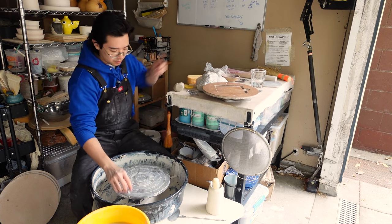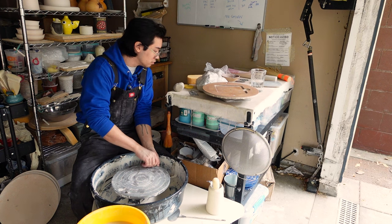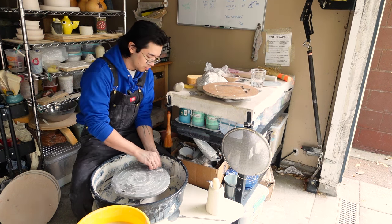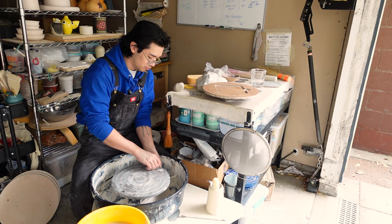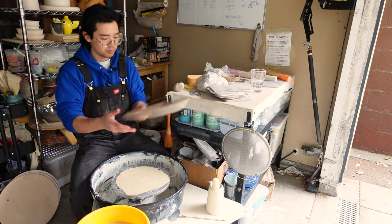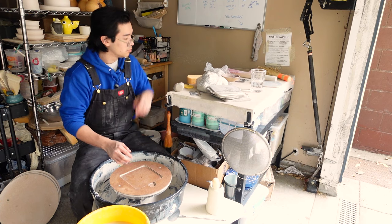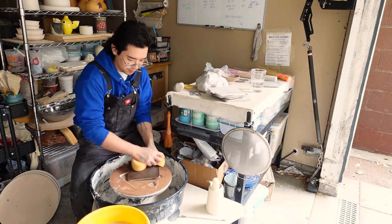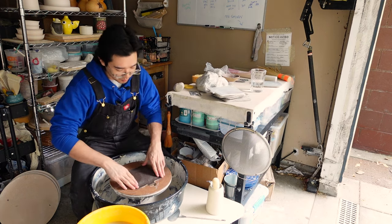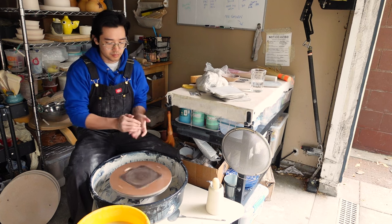So even before I can start throwing at all, you can see there's a ton of prep. I have to prepare the clay, I have to get water. And now, in order to make things a little bit easier for myself, I'm putting on some bat pins. And this is pretty much just like a nut and bolt that goes onto the actual pottery wheel. And then I can put this piece of absorbent wood type thing on top. And that way it makes it easier for me to lift pottery up off the wheel without deforming it.